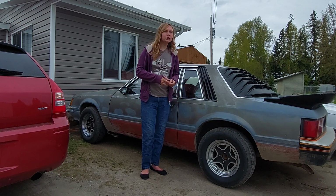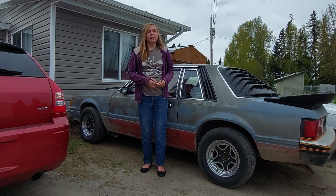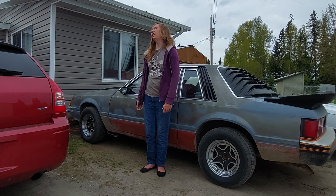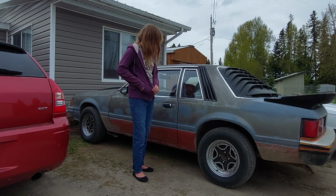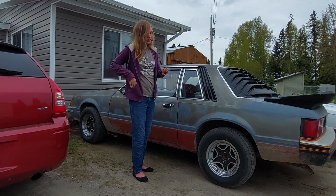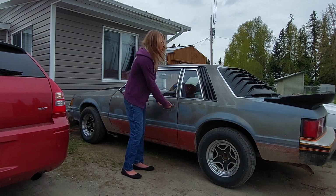If you want to see the pictures of the floor from before I did what was in here, you can on my Instagram. I got the carpet installed, which was a bitch, and I'm still feeling it because my back is not in great shape, but let's take a look. It's not perfect in here right now, I still need to detail the rest of this, but it looks a lot better than it did, especially with all that red carpet in it now.